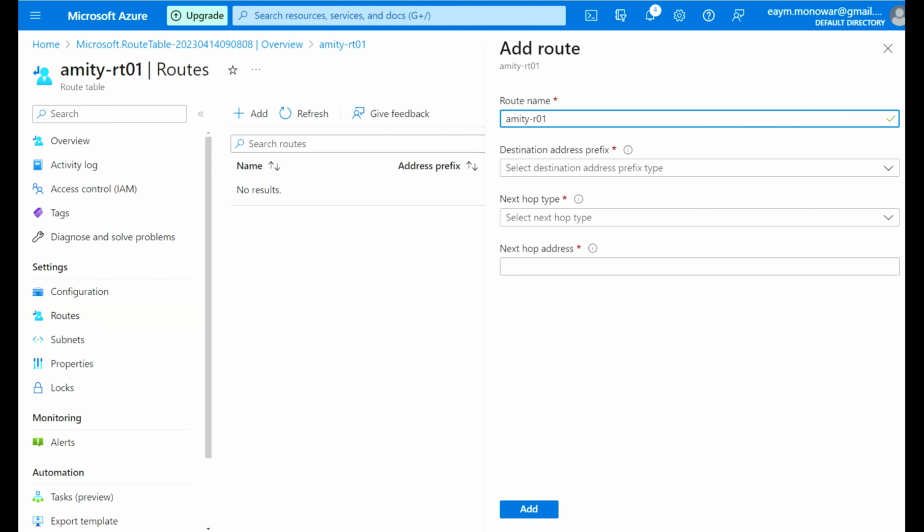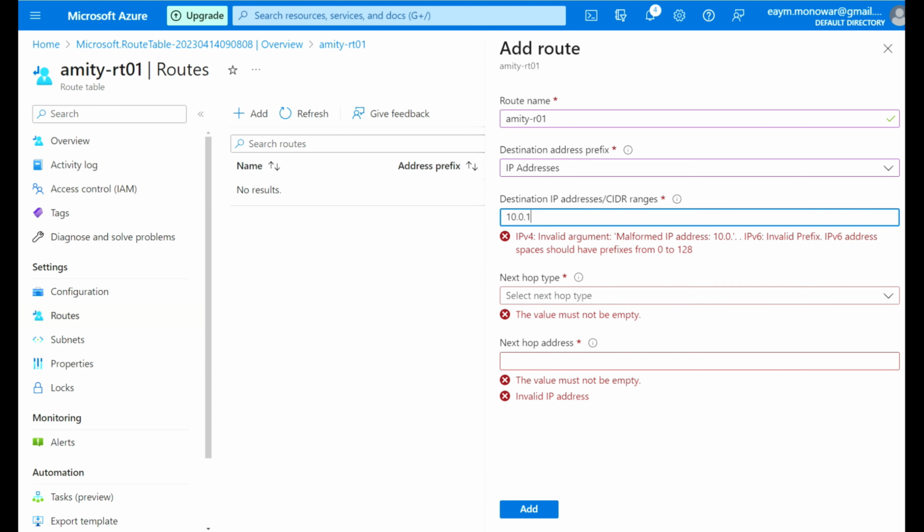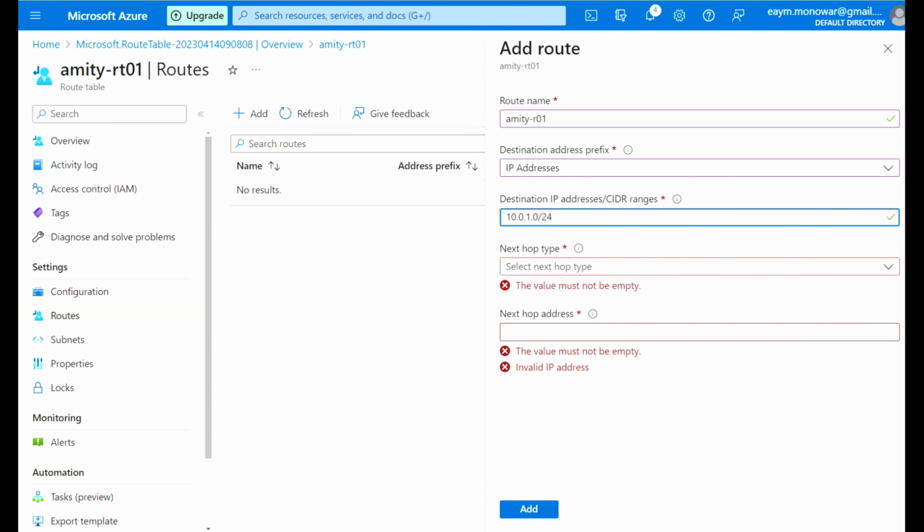Give a name like route 01. Now here is the destination address prefix, so you can select an address. For now I'm just giving an IP address, something random, 0.1.0/24.